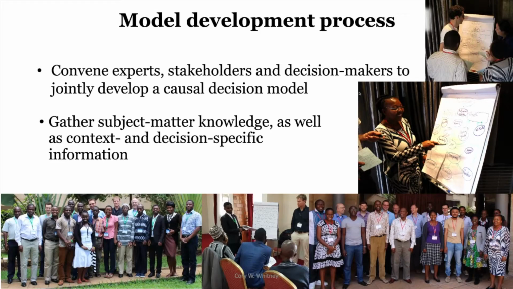We gather all the subject matter expert knowledge. And expert in this case doesn't just mean university professors and academics. It means really people who know about the situation. And if we're talking about smallholder farmers, that means that smallholder farmers should be at the table helping to assess the decision and the potential impacts of the decision. So context and decision-specific information gets put into this conceptual model.